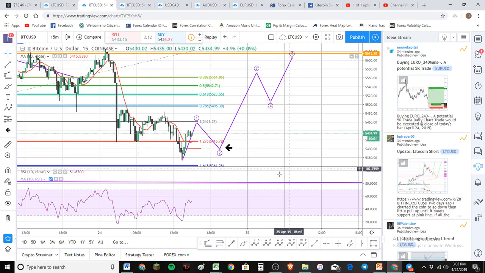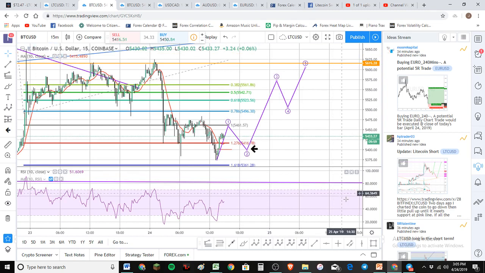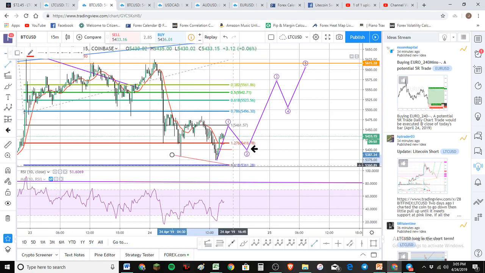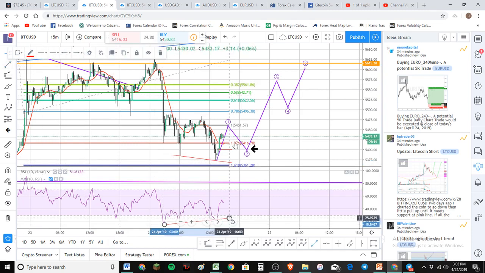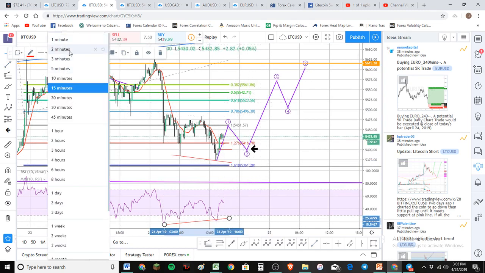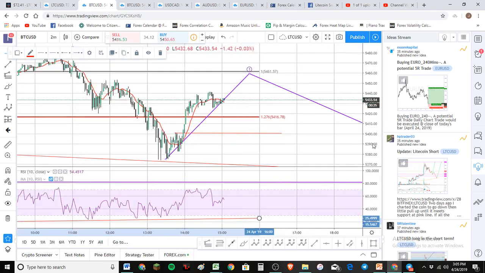On the RSI we are seeing some divergence, so I want to be thinking about that. On the 15-minute chart we've got downward movement in price while the RSI shows widespread divergence, so we're expecting a reversal. I'm not entering here. Let me explain why I'm not entering there. Let's go down to the 2-minute chart so we can see it.